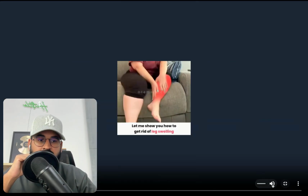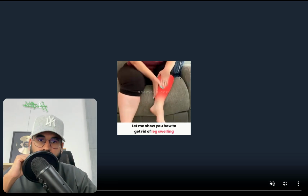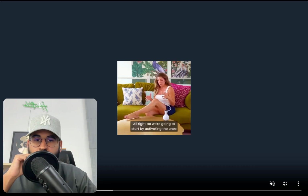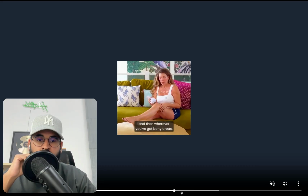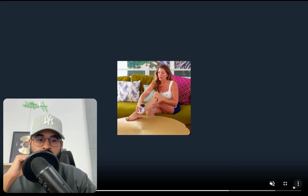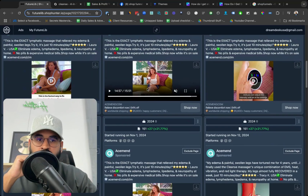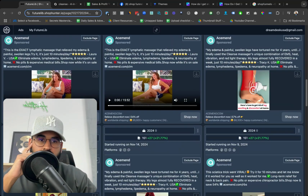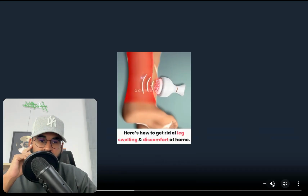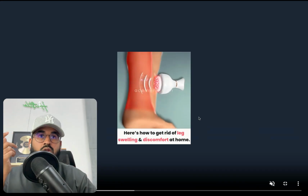What they're essentially doing is changing the hook. They change the first few seconds of the ad, and then go into the same 15-minute video again. They found the 15 minutes that work, and they just change the start so they can test different hooks. Now there's a 3-minute variation of it. This might be the one you want to model if you're doing it.